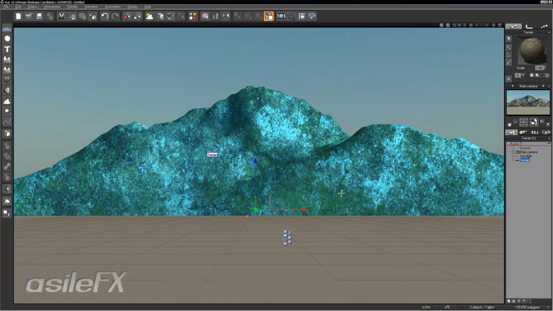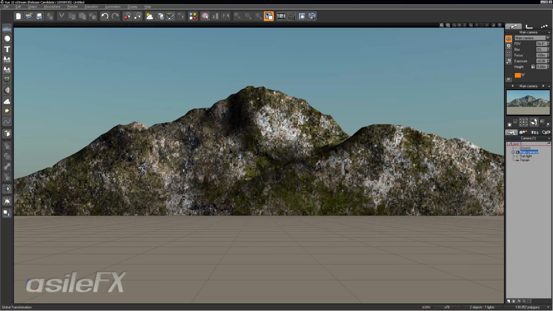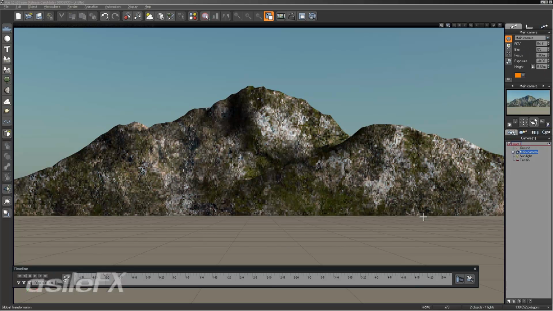Now, if you're planning on creating a custom texture map for a terrain and painting on it, or rendering this out, going into Photoshop or a similar program and painting in a new texture and projecting it, and you wouldn't want the camera to move, a good thing to do once you have a projection like that is just add a keyframe.